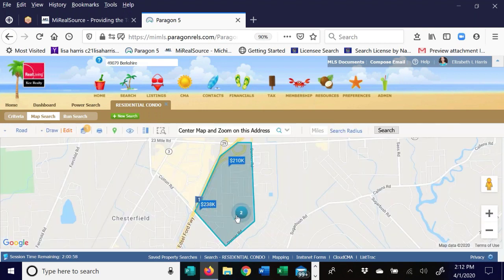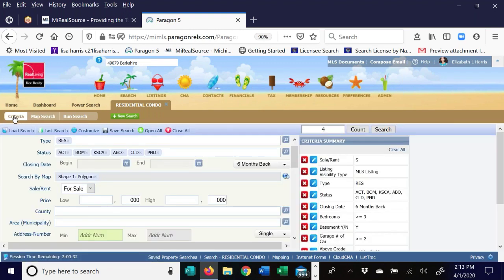So it looks like I've got a few things that popped up in here. Not too many, but there are a few. Now, if you didn't finish any of the information for the home itself, as far as the interior features, you can select criteria. If you look at the top left of your screen right here, we're on the map search. It actually has sub-tabs. You've got criteria, and then I have run search. So if I was all set, I can hit run search. But I'm going to go back a step and hit criteria just in case anyone needed to fill in a few more things. So I'll wait another minute or so, and then we'll go ahead and pull the results.